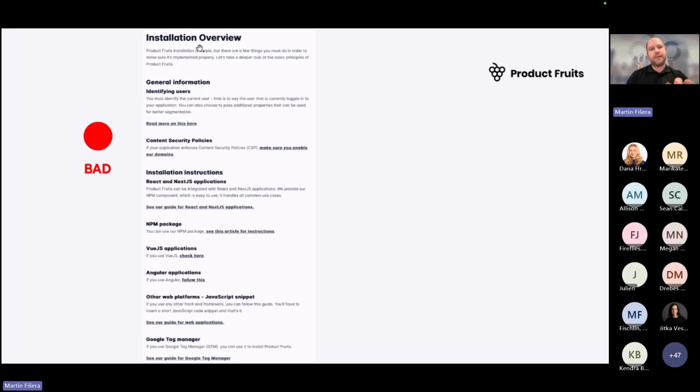So it's matching the intent of installation if you ask how to install Product Fruits. It matches this page, but it doesn't click through those links. So it sees only this one, which is very limited in information, isn't it? So this is not great. The structure should be such that if it's anything related to this topic, like installation, it should be directly in this page, with just a few links outside.